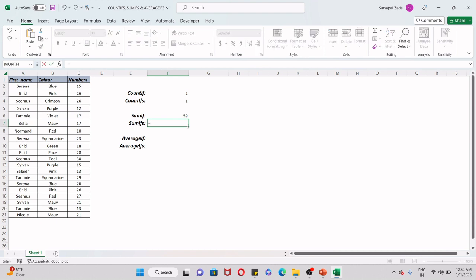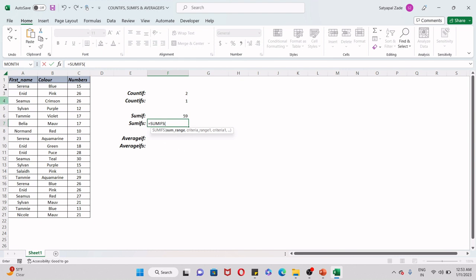Let's say equal to SUMIFS, open up the parentheses. Here remember one thing, we want the sum range first. So I'm indicating our sum range is column C. This is what I want the sum of.